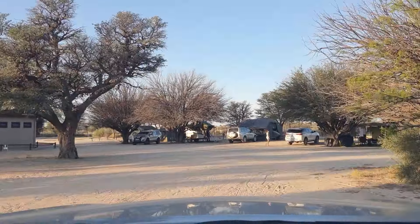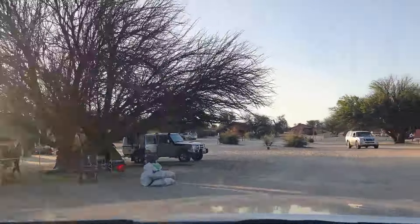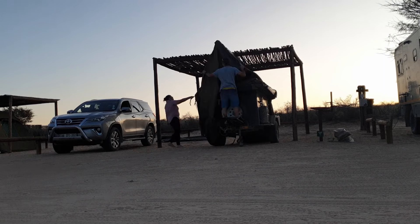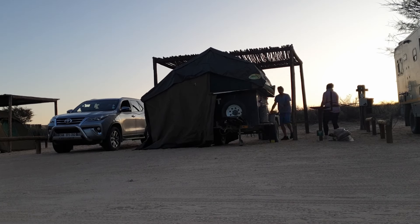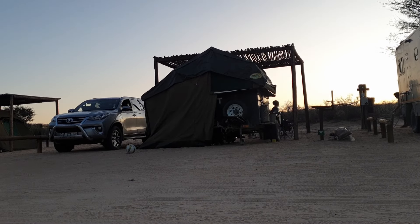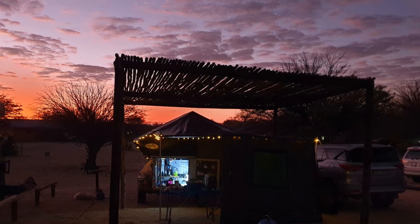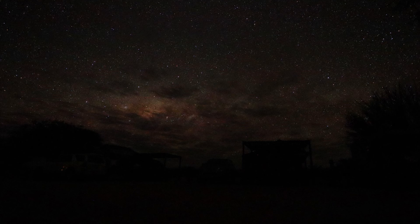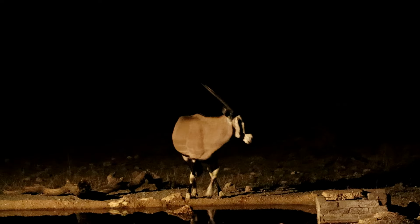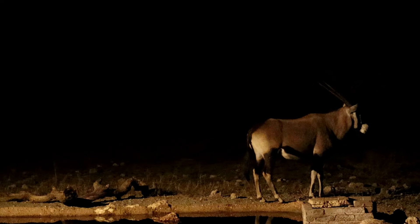Enjoying the environment is important because the environment doesn't change. It's not just about the big cats or the cheetahs — it's about being present and enjoying the tranquility of the Kgalagadi. We really love the quiet nights. Nossob is as peaceful as Mata Mata. It's got the best stargazing both summer and winter, although winter is better with the skies being a lot clearer. Summer actually has a lot of clouds because of the storms, and you don't get to see the stars as much.